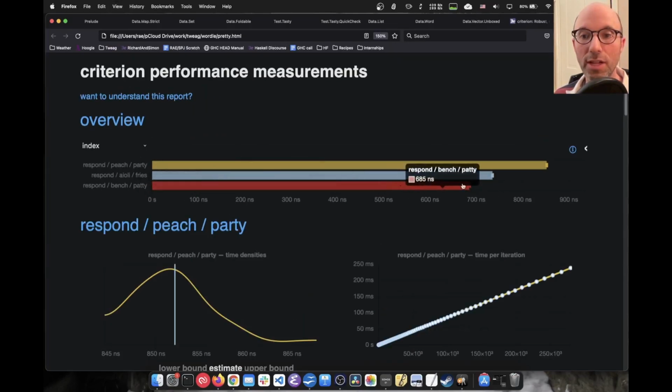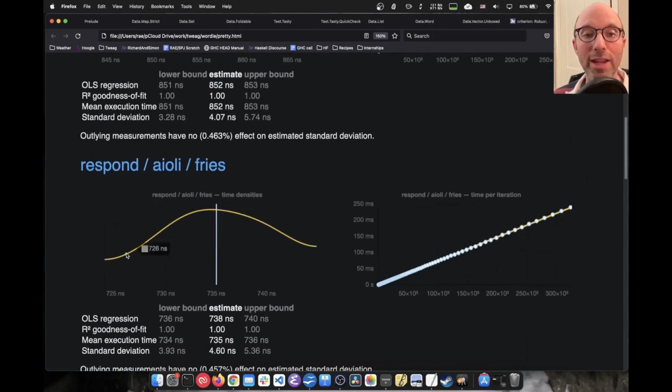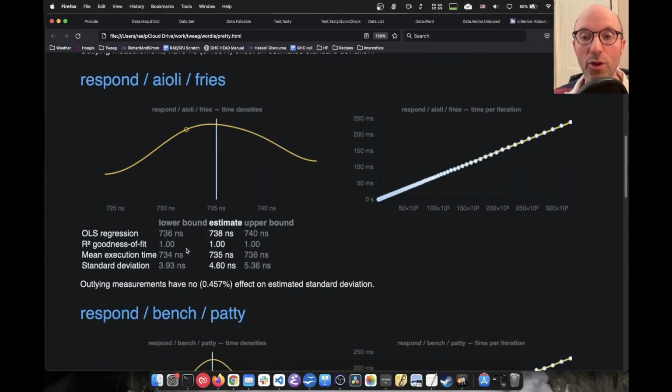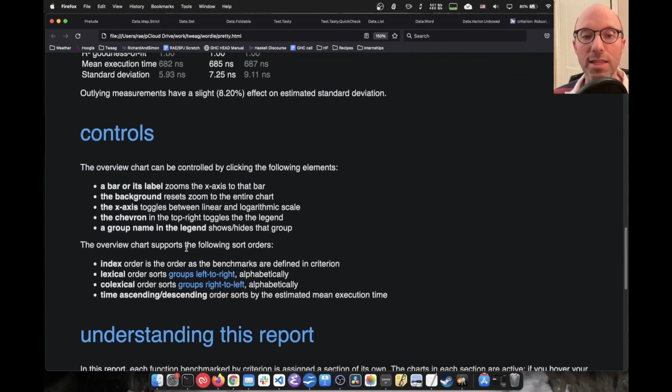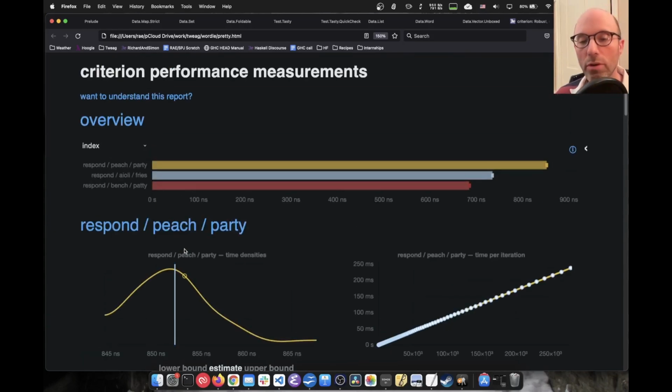We get all sorts of nice graphics. So now I can visually see what's going on with these three different tests. That's pretty cool. And we can see breakdowns within the test, sort of how often we get one time versus another. It's a very nice little analysis here, and it gives you more information where we can explore further.